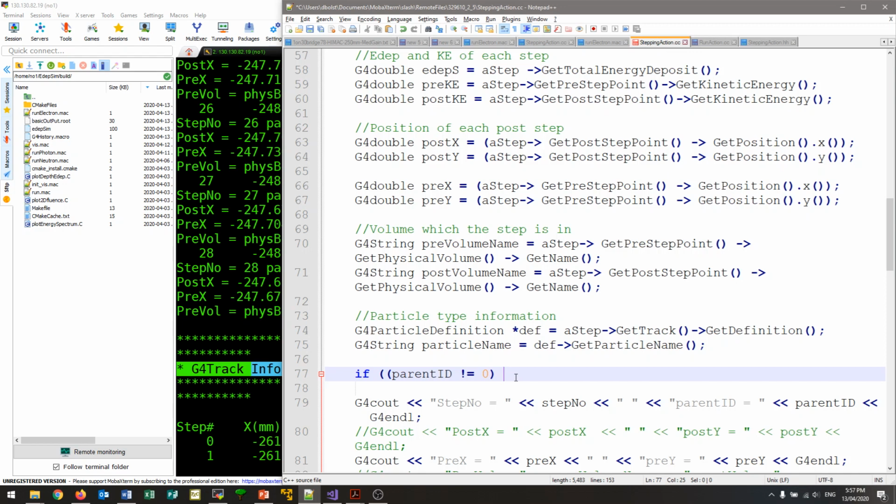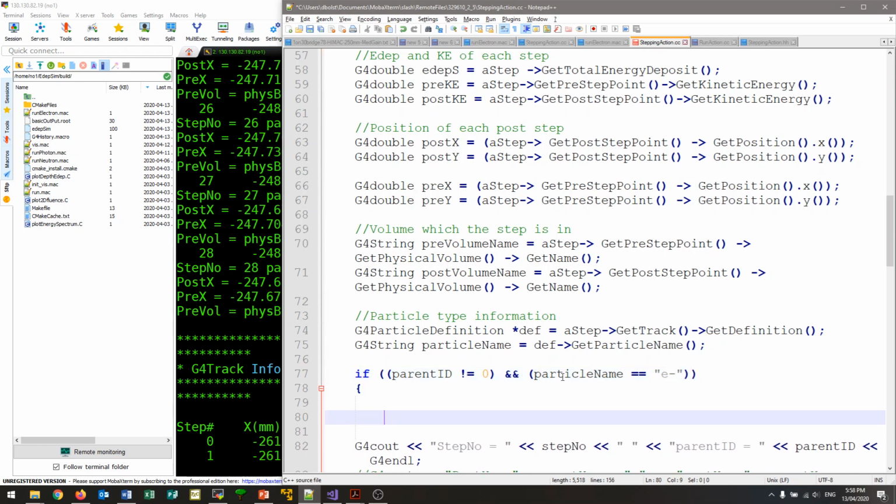If we ran this, we might also get gammas stored or something like that, but we just want electrons, so we'll also say only execute if the particle name is an electron, and in Geant4 the electron name is e-. So this code will execute whenever the particle is a secondary electron.